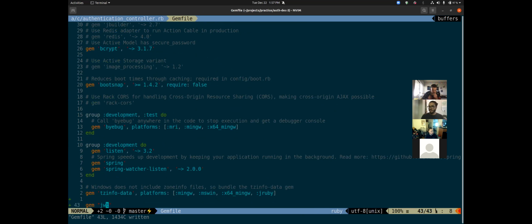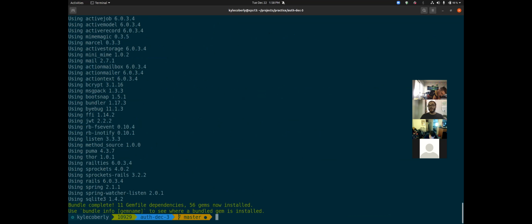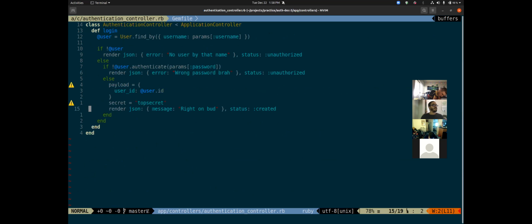And by the way, I'm not having a stroke or anything. That is how that's pronounced. It's JWT, pronounced "jot". I don't know why they do that, but whatever. They didn't ask me. So we're going to add the jwt gem. And just like we did with bcrypt, we have to install it. So we will bundle install. What that does is it gives us a class that we can use called JWT, capital letters.